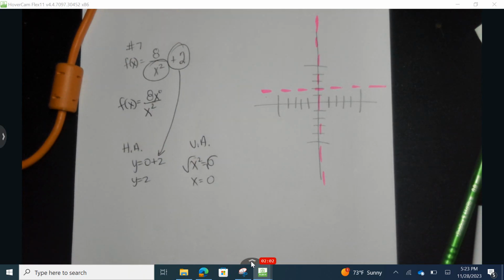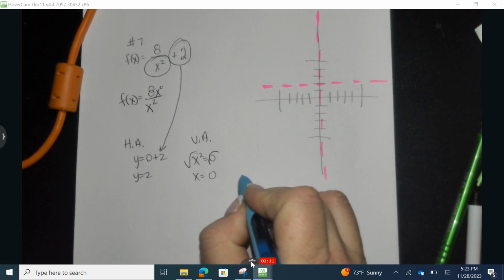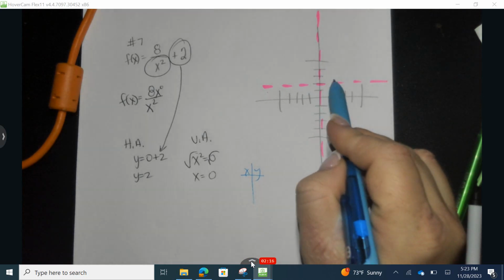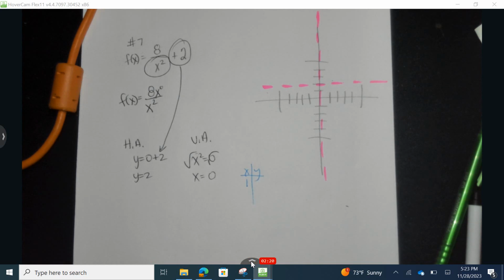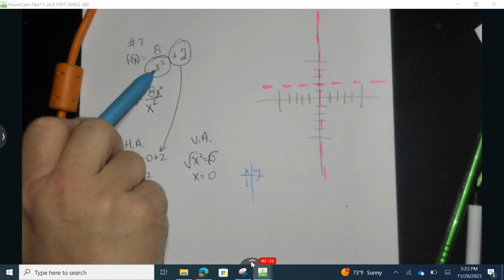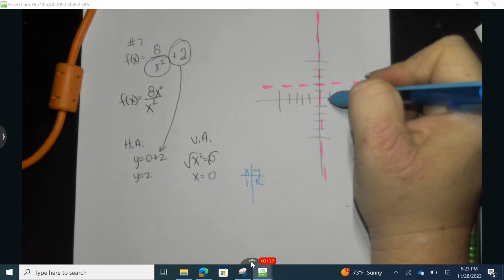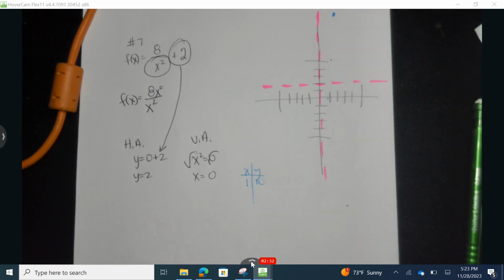So I am going to go ahead and determine at this time what will be our number. So I'm going to go one number to the right. So one number to the right of this would be 1, and I'm just going to go ahead and plug in 1. 1 squared is 1. 8 divided by 1 is 8. 8 plus 2 is 10. Simple enough. So I went over 1 and up 10. Well, here's 5. 10 is about right up there. And let's just try one more to get an idea of what this looks like.